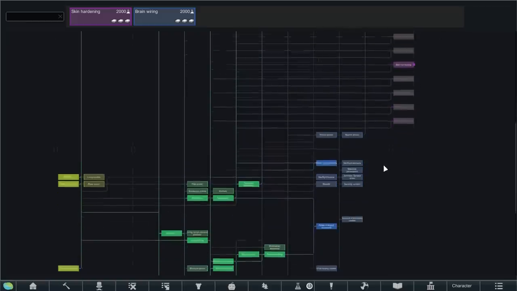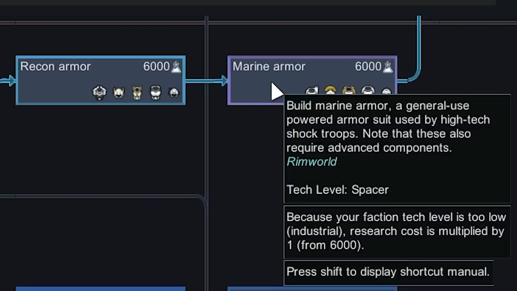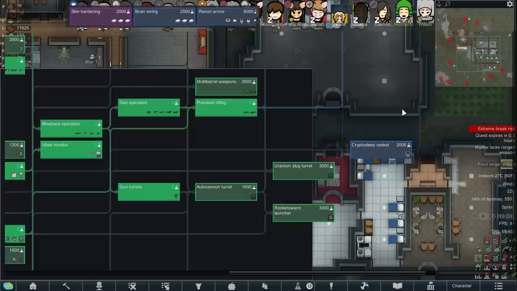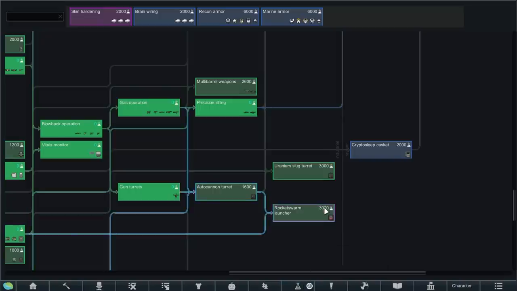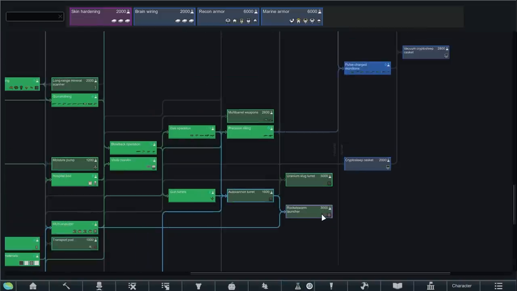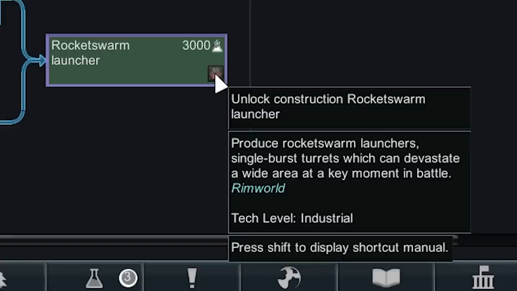Not really that bothered by anything else. I think we're in a fairly alright place. Suppose we could start going for some of the big stuff like marine armor, recon armor. Oh! Okay, let's pretend nothing happened there. Rocket swarm launchers? That's base game now? Apparently so. Added by Rimworld.